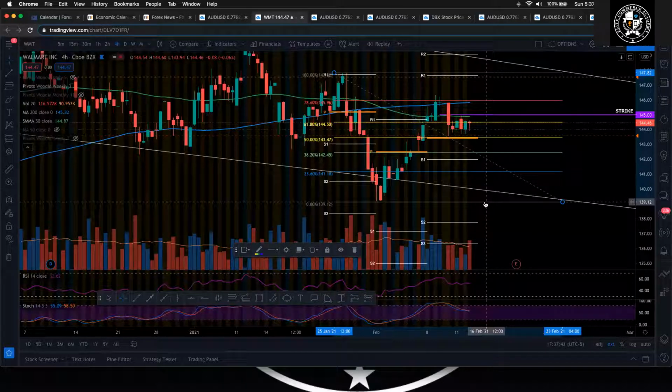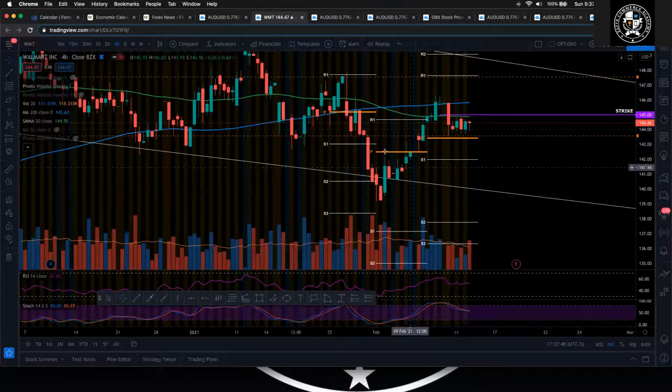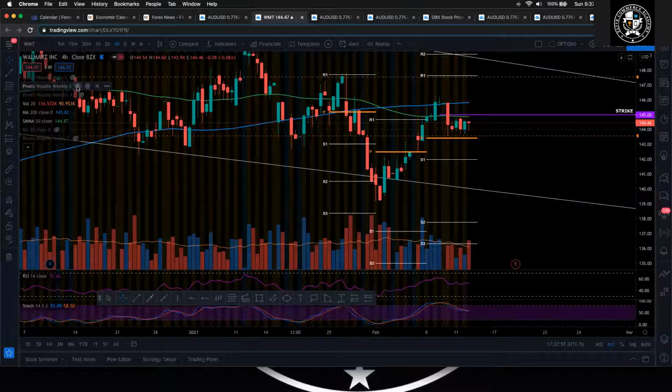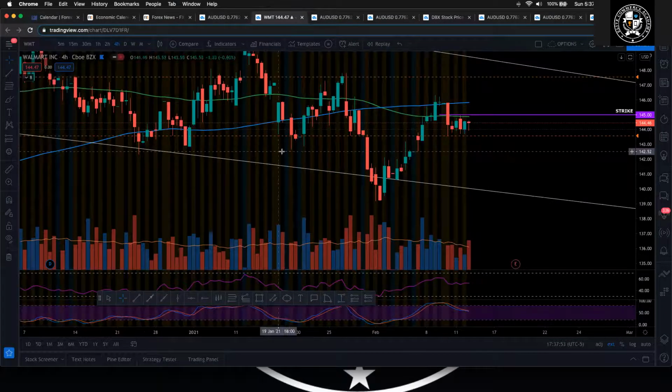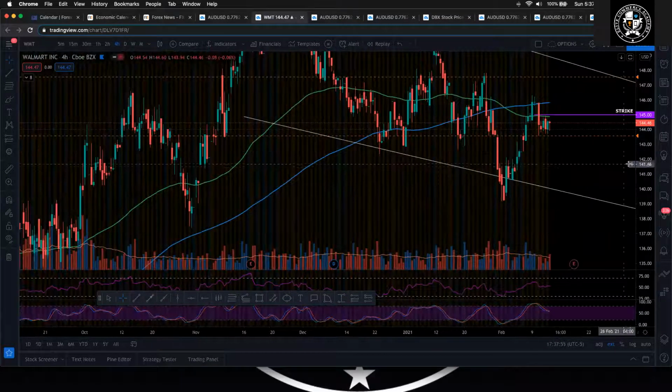It just depends on how I see the market. If I have a bearish outlook on it, then that would have been my entry. If I have a bullish outlook on it, then it would have been the opposite way. Y'all understand that? So the key to all of this is being on the right side of the market.